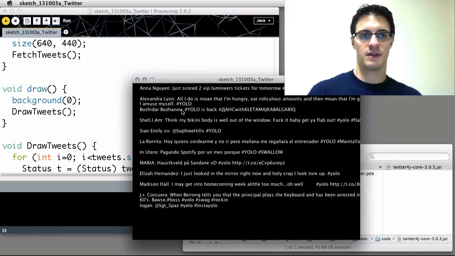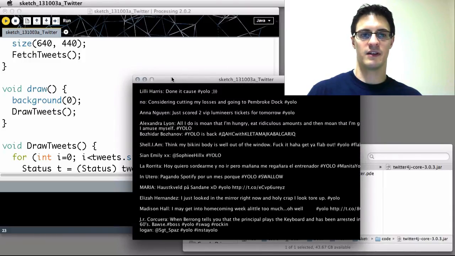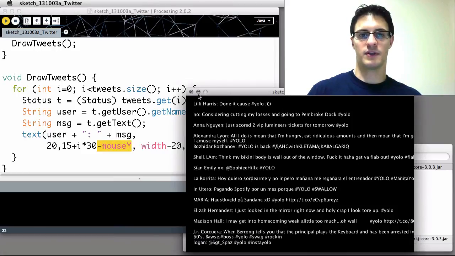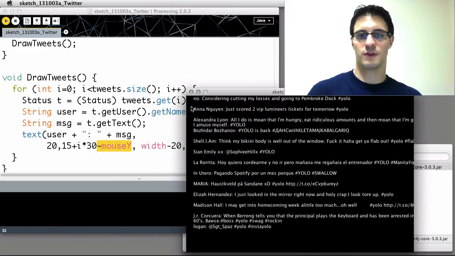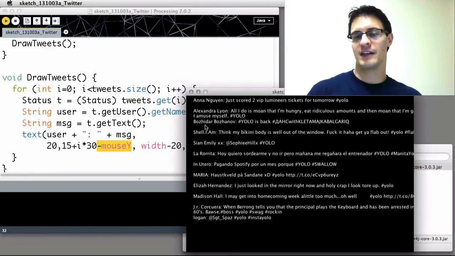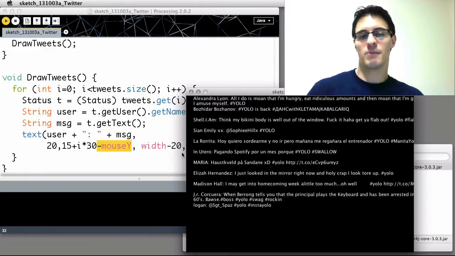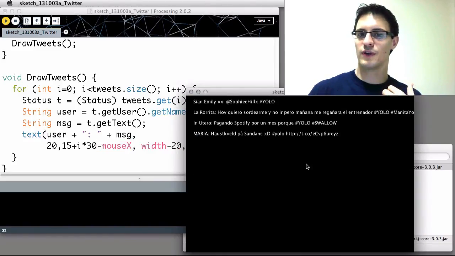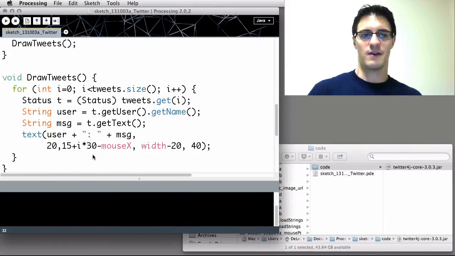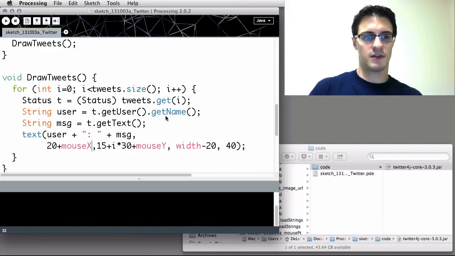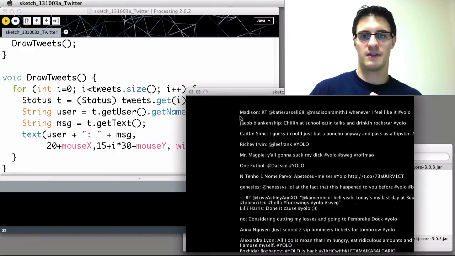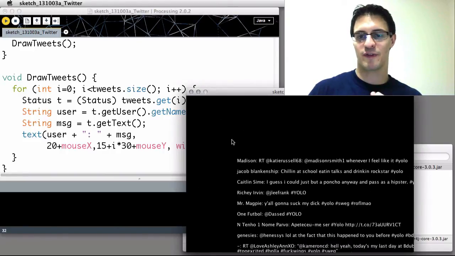So there's that. And now because it's being drawn constantly, now this line matters where I did this minus mouseY so that I can move the mouse down to kind of scroll. So if I had more information than fit on one screen, I could kind of scroll it in this way. Remember, these are just numbers in code. We could make that mouseX, and we could use the X-axis to scroll vertically, even though it doesn't make any sense. We could add mouseY and mouseX to these coordinates so that we basically can use our mouse to position the top left corner of it. This is probably less useful since all it does is puts more of it off the screen.